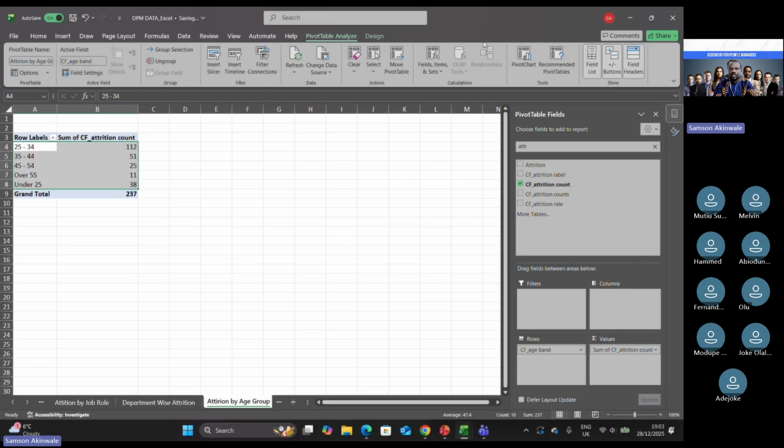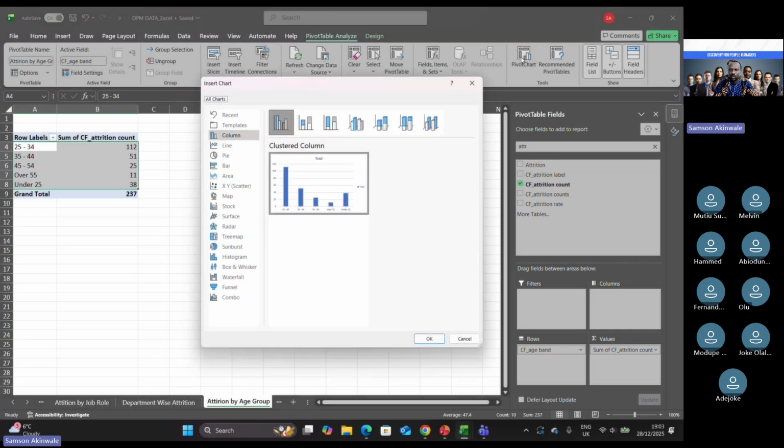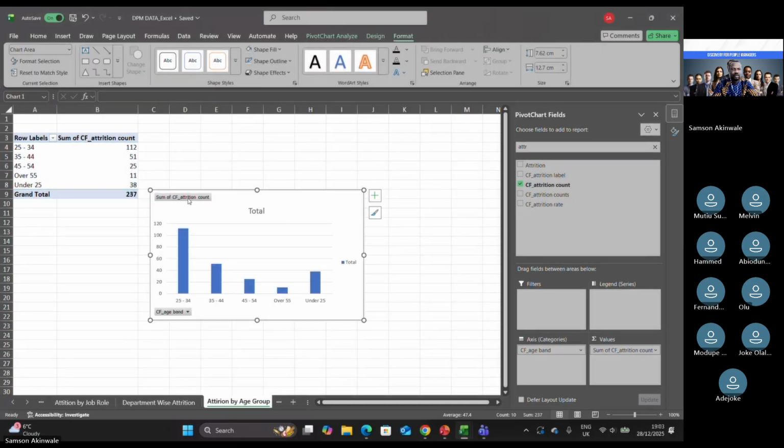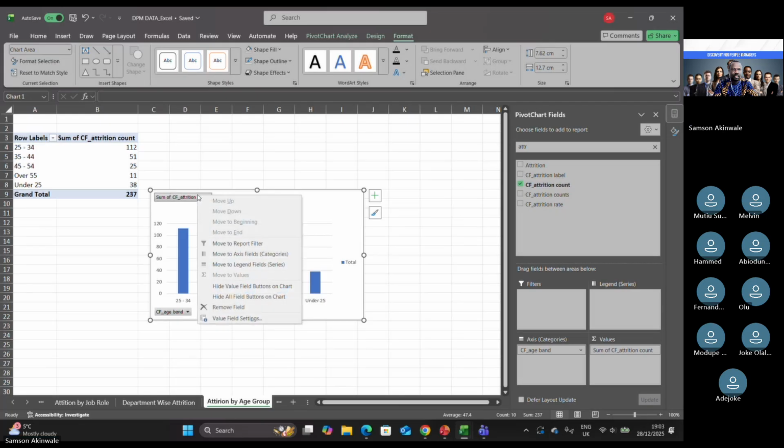Okay, pivot. So what do I want to bring out of this one? I want to use, what should I use? The column chart. Okay. If I want to use the column chart, that's fine.